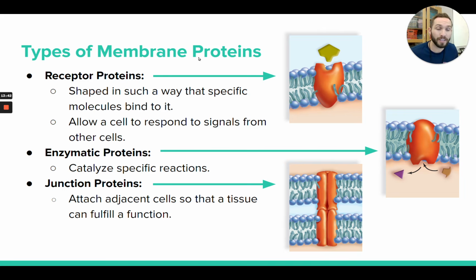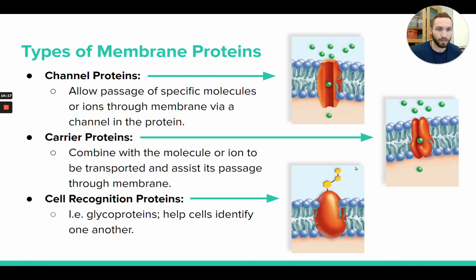And if I asked you on a test, for example, where in the cell are these proteins made? Hopefully you know that these proteins were made by ribosomes. But specifically, these would be made by the ribosomes embedded on the endoplasmic reticulum, the rough ER. That's where these proteins were made because, if you remember from the last set of notes, the ribosomes on the rough ER are responsible for making membrane proteins. Any proteins embedded on the cell membrane are one of the types of proteins that the rough ER makes. So all of these that I just talked about are made by the rough ER before they're sent to the Golgi, and then the Golgi sends them to the cell membrane.